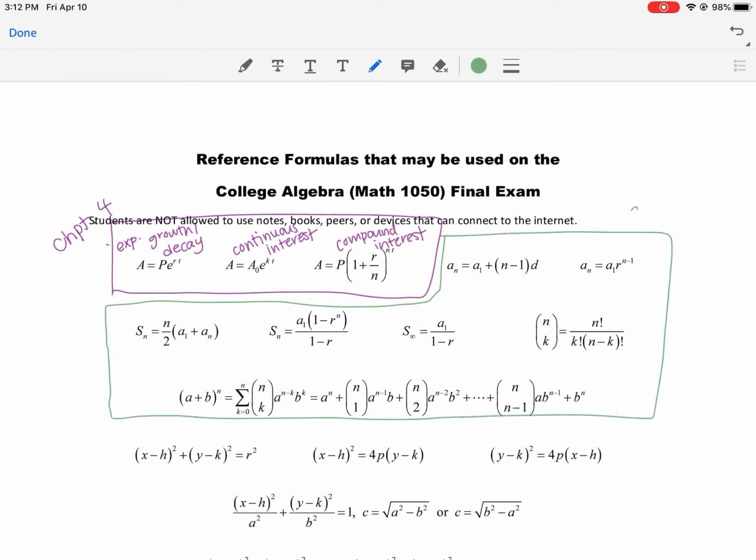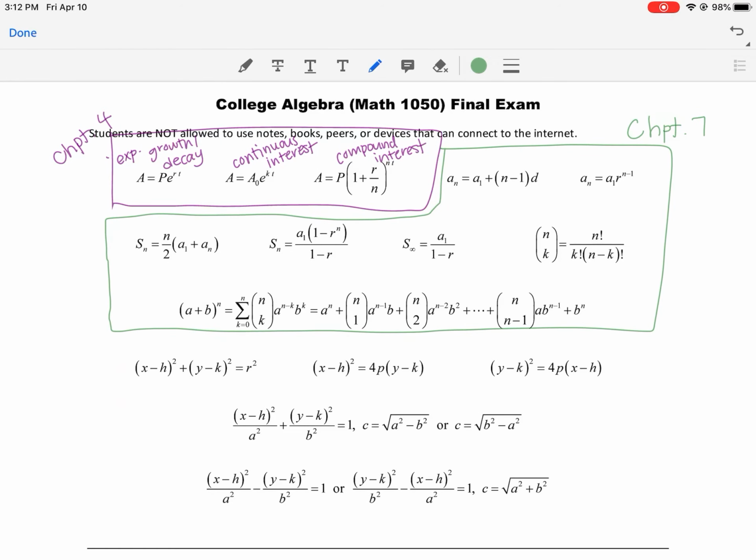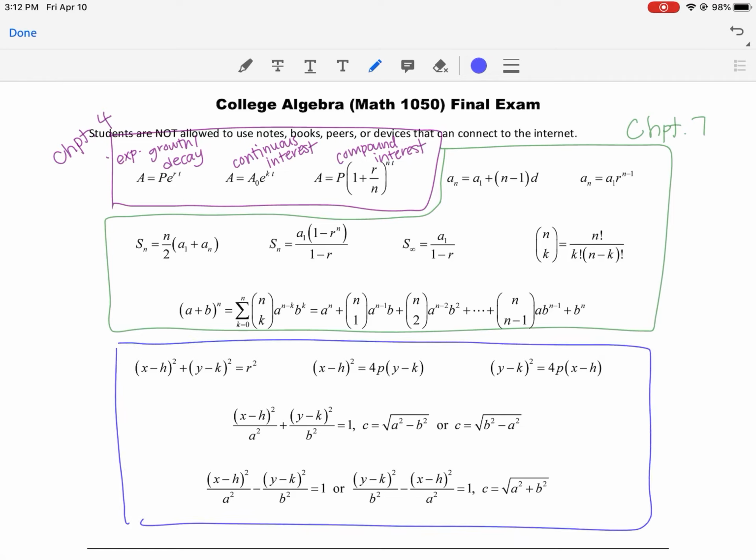You're now going to skip over this next part. I'll put it in green. This next part will come into play with chapter 7, so stay tuned for that, but we don't need it quite yet. But this part down here at the bottom is the part that you want to focus on for chapter 5.